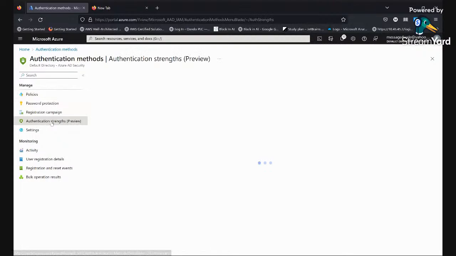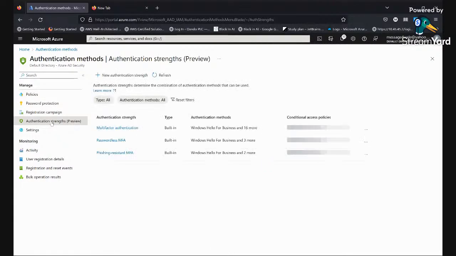So even though it's a new feature, the idea behind authentication strength is that when you leave your users at liberty to decide what form of authentication they want to use to access any type of resource, then you still face the risk of authentication exposures. Because users don't like completing authentication tokens on their phones, either from the app, or for calls or SMS, you'd see users telling you, no, I just want my password. I don't want any other form of authenticator.